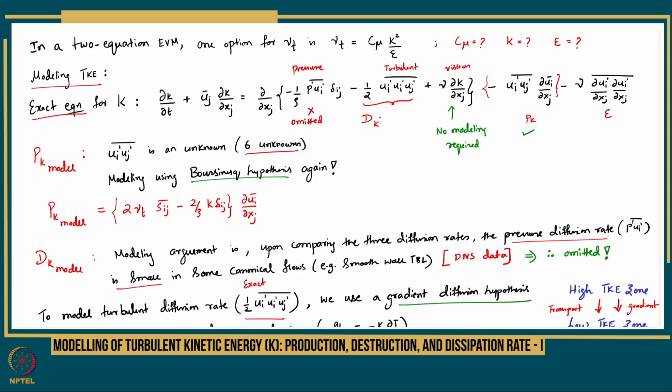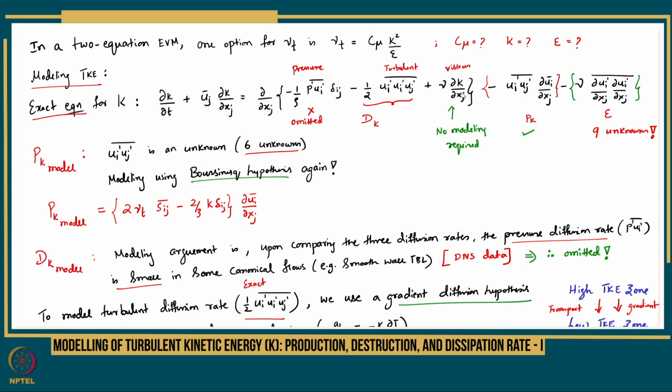So at least diffusion rates are done, production rates are done, only the dissipation rate, epsilon, is now to be modeled. We know that this has 9 unknowns here. It is a positive term, this entire part here. This is your epsilon, minus epsilon. So in the eddy viscosity models, epsilon is not modeled by considering each of these terms. These are far too many unknowns, 9 correlation terms, so we don't proceed in that direction.